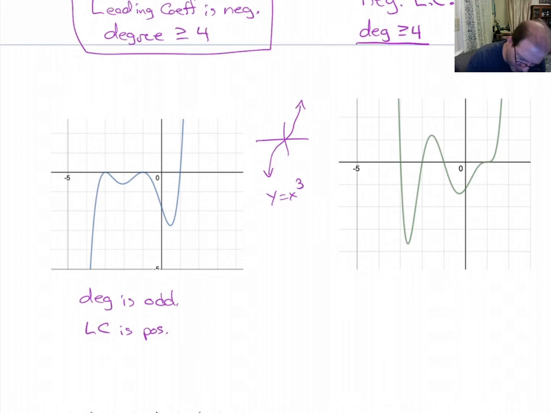All right, let's count the multiplicities first. Let's see, that looks like multiplicity 2. This looks like multiplicity 2. And this looks like multiplicity 1. So that tells me the degree is at most 5. I'm sorry, I said this wrong. When you write out this, the degree is at least 5.